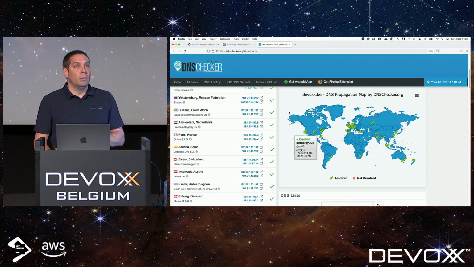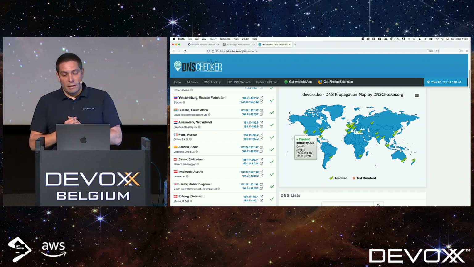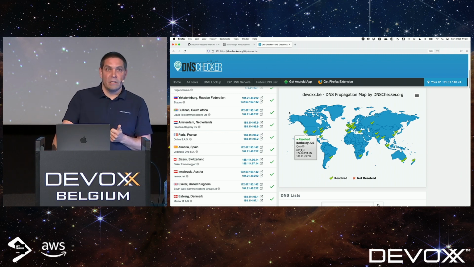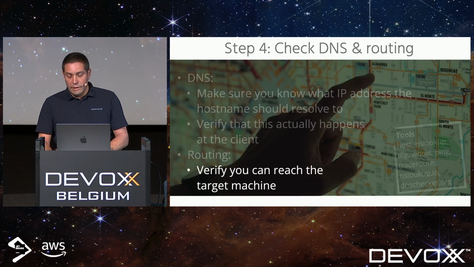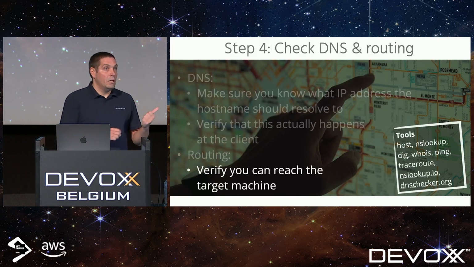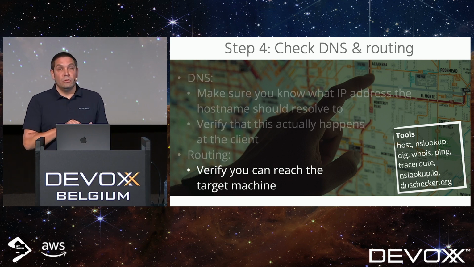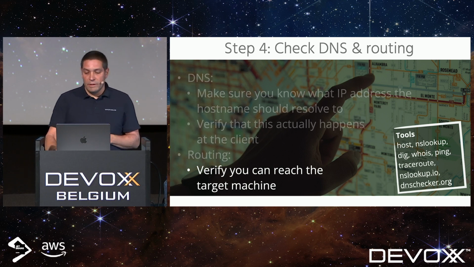So if you're ever in trouble, if you know that a server is giving a false reply, you may be able to ask them to clear the DNS cache. Google has a site where you can clear their Google DNS, and OpenDNS also has a site where you can ask them to clear the DNS. So tools you may use here are host, nslookup, which is a similar tool to host, dig, which you can also use to do DNS queries, whois, ping, traceroute, and these two web-based tools.